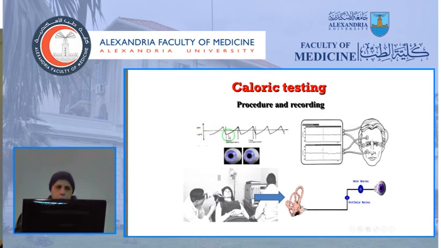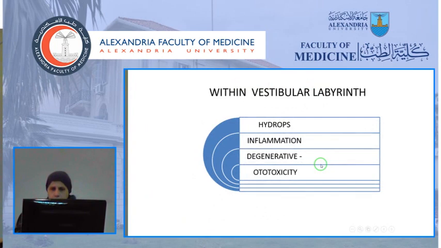As you can see, this is the nystagmus occurring, and this is the slow phase, and this is the fast phase, occurring as long as we are irrigating the ear and getting the water back in a basin. You can know the strength of this vestibular nystagmus by calculating the slow or the fast phase velocity and putting it together to know which ear is the weaker. Are they both equal and okay, or is one weaker than the other? So you can go now and classify where the lesion is for the vestibular insult.